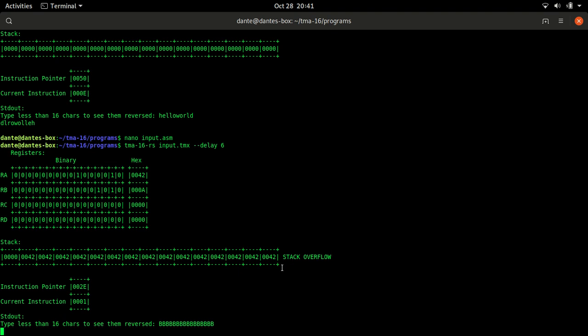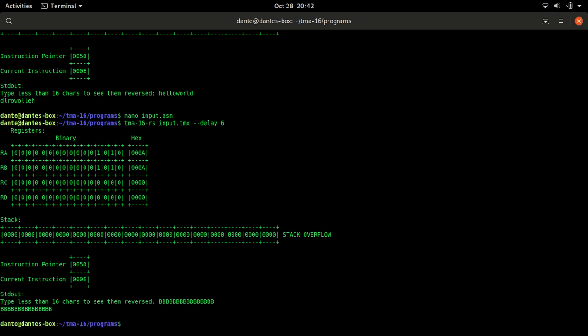And that doesn't stop the machine or anything. Program execution will continue normally, but you can read the stack flag to see if there's been a stack overflow and change your program's execution based on that with conditional jumps if you want to. But if you don't do anything like that, then program execution will just continue as normal. And you can also reset the stack flag, but this program doesn't do that.